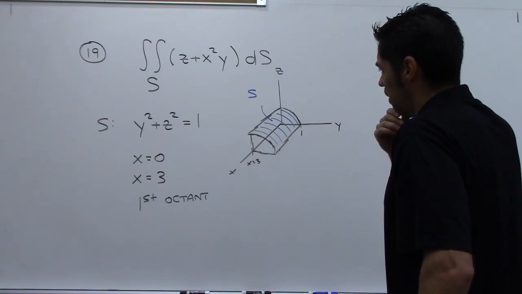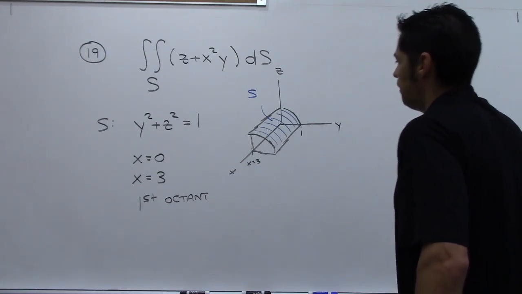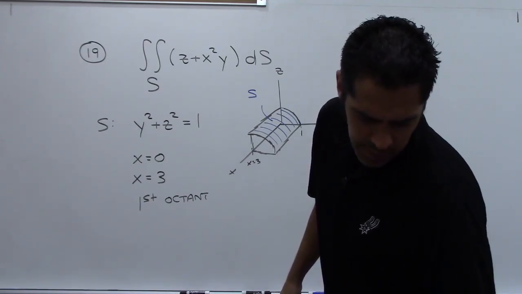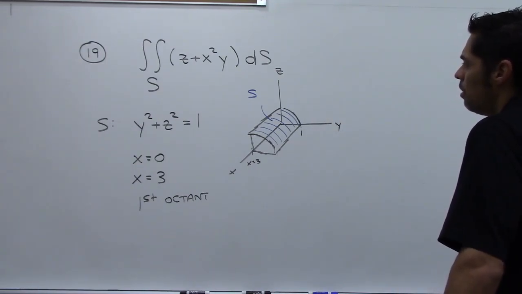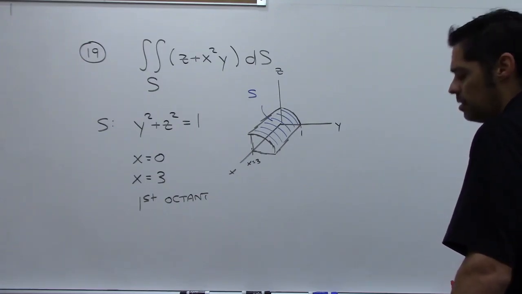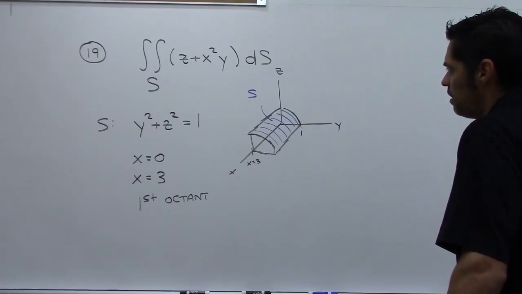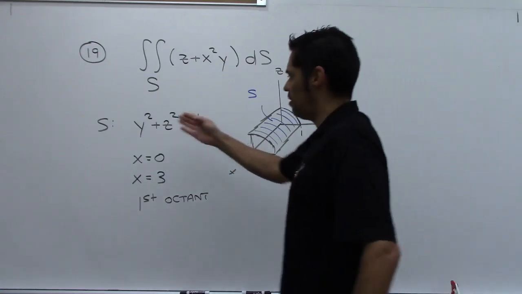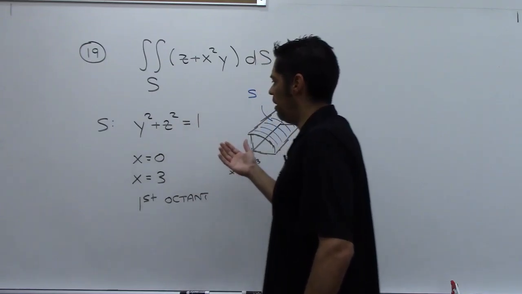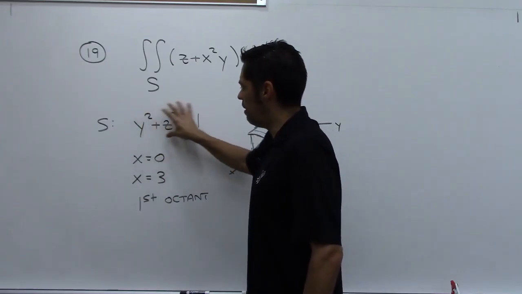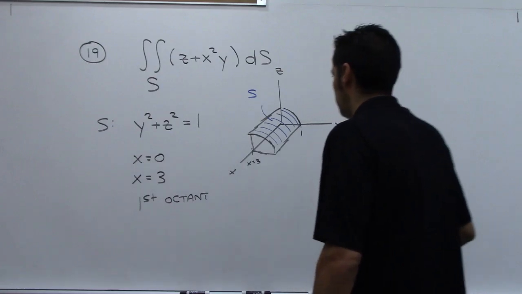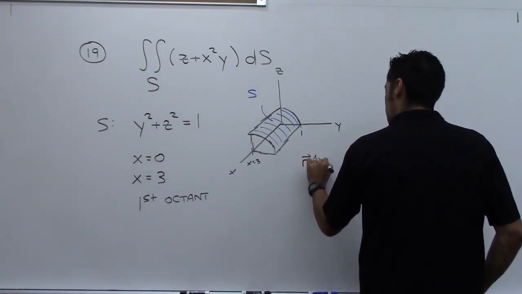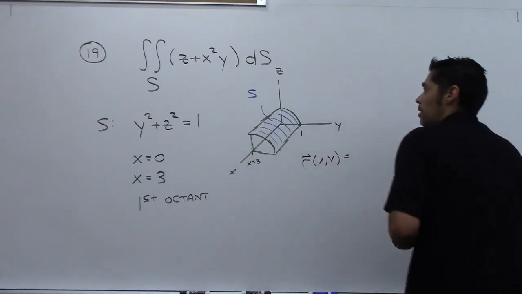So when we look at this surface, we want to see how can we draw that surface. Let me work on trying to come up with some parameterization of the surface. It doesn't look like it's going to be an easy one to write where z is a function of x and y, or y is a function of x and z, because I can't solve this easily for one of those variables. So let me try and come up with this parameterization. We'll take care of all the other details afterward.